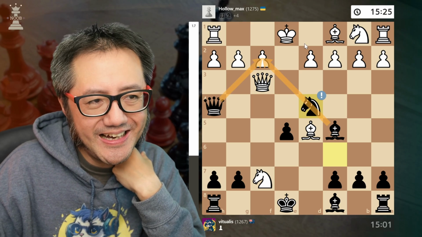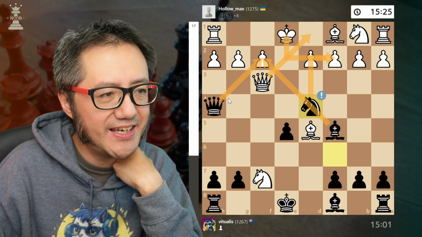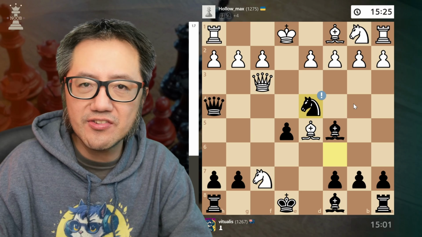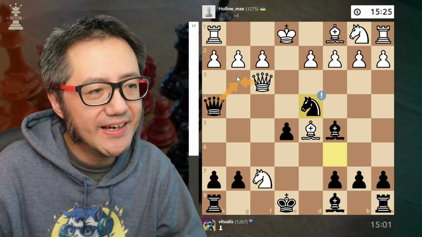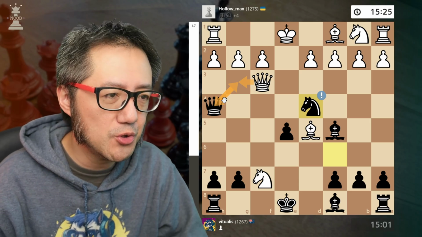So the queen can't just go back to d1 because I can potentially force a check here, and then that looks really bad. So white has a long think, and then they play a move which is very sensible. The best move for white in this position is actually queen to g3, practically forcing a trade of queens, nerfing my attack. Not the most obvious move.